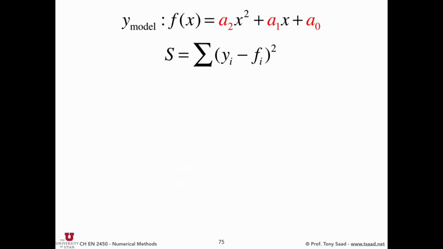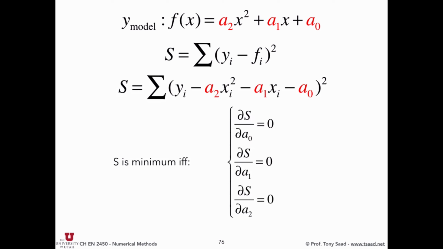So again, we do the same process. We define an error. That's really S_R, that measures the spread of the data around our model curve. So that measures how far yi is away from fi, which is the value that's going to be predicted by the curve. Okay? So we're going to minimize this. That's what we did. So if you plug in the formula for fi, so that's f of x, a2 x squared, etc., and you plug it in, that summation is over all the input points, going from 1 to n, if you have n points, however many points you have.